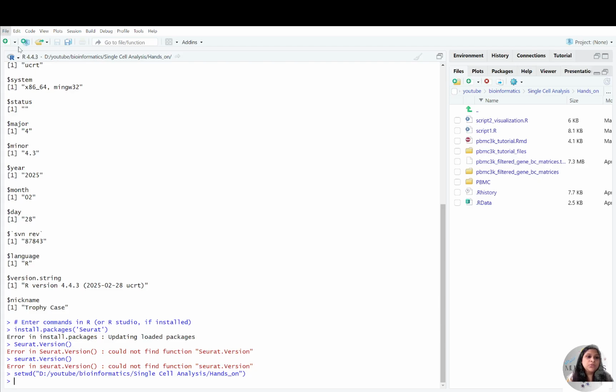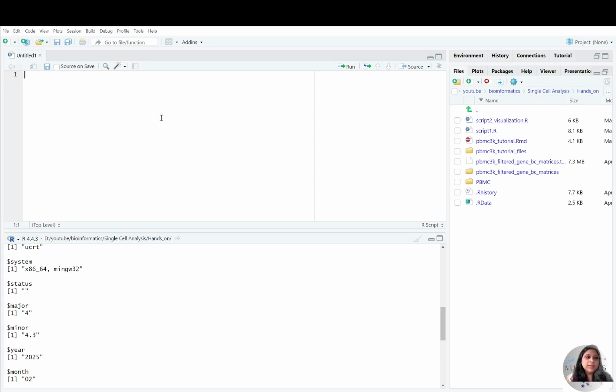And you open a new file as an R script, right? And I have provided you with the script in the WhatsApp and on the Google Classroom. So those who are not in the WhatsApp group, they can go to the Google Classroom and they can see. And those who don't have access to either, you can also look at this video and you can follow. Now, to install the required packages, you have to have this script with you.